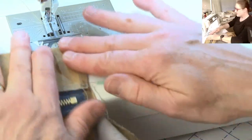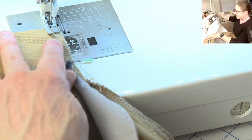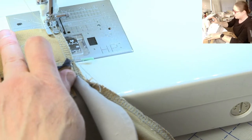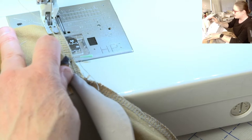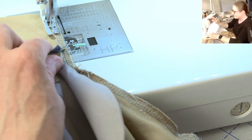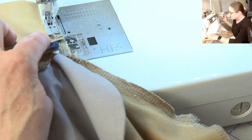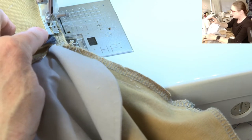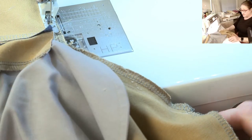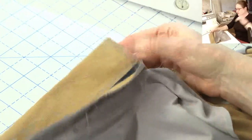Okay, so now I'm just going to sew this little short end. And I'm going to sew right on top of my serged edge there. So technically, you don't need to finish that short edge if you don't want to, because only a little bit will show after we sew this. Okay, I'm going to back tack. I'm going to take it out. And then we're going to make this a little bit bigger so you can see.